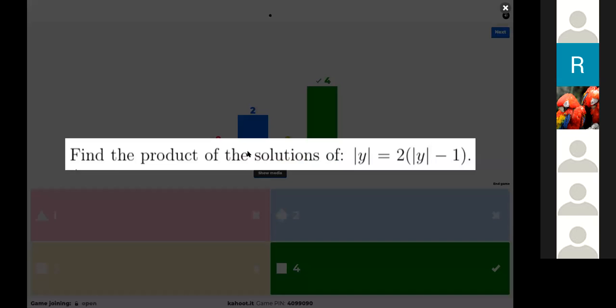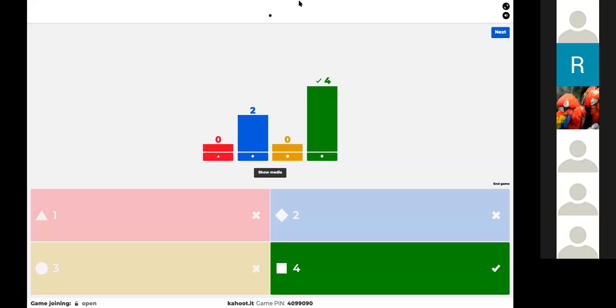Okay, for this one, you can expand the right side and get all of the absolute values of y together. Then it's just absolute value of y equals 2, and if you got 2, -2 also works. Oh wait, okay, there might have been an error with the answer choices. Yeah, it's -4. Sorry about that.